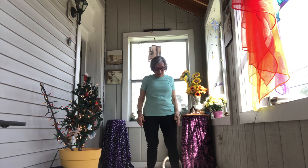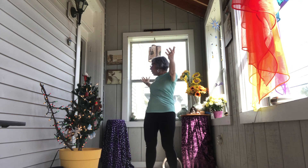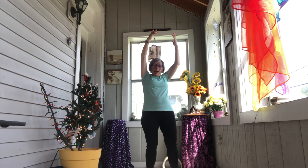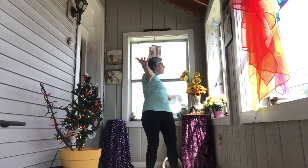Take a little bit wider stance, just a little bit wider than your hips. Let's inhale up and then gently turn to the right from the waist, opening your arms to this beautiful sunny day. Take two nice deep breaths here. On your next inhalation, inhale yourself back to center as you bring your arms up, and exhale — twist to the left and open your arms to the brand new day, beautiful blue sky. Two breaths here.